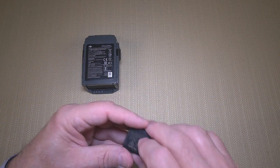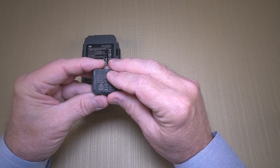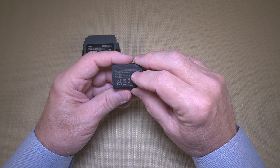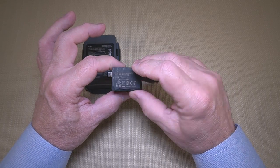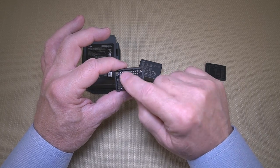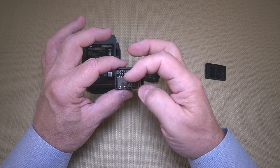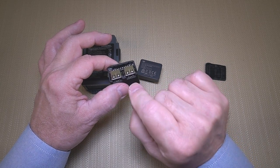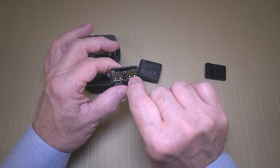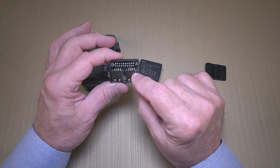What I did was take a Dremel and actually cut the sides of this to open up the bottom of the box. It's not the prettiest — I really had to go at it with a file and a Dremel to get it open. But when I popped it open, the first thing I noticed was the board itself has three screws that hold it in. Those three screws mean they didn't just stick one screw in each corner so the board could twist. They realized when you're going to be plugging and unplugging things, you've really got to have a secure connection so that wiggling won't crack the board.